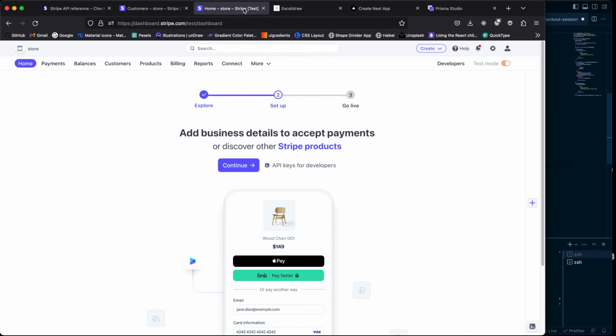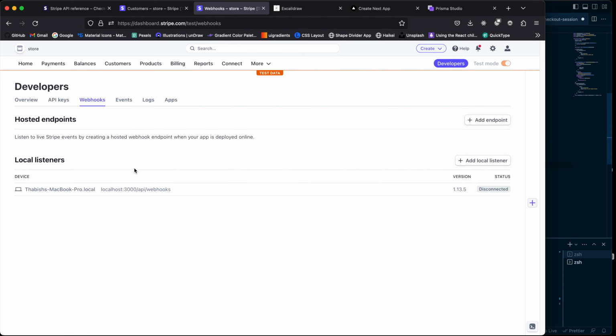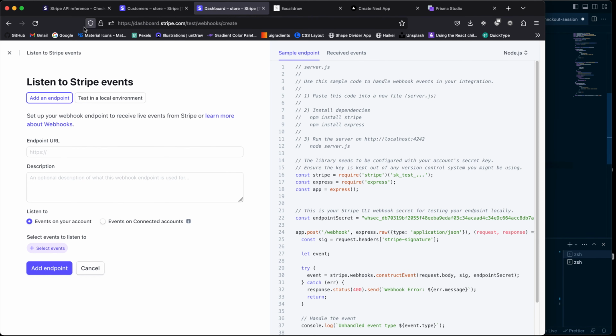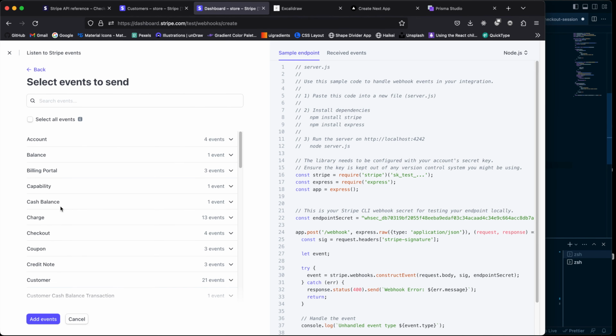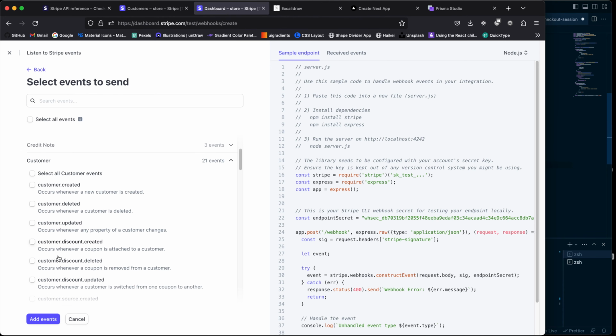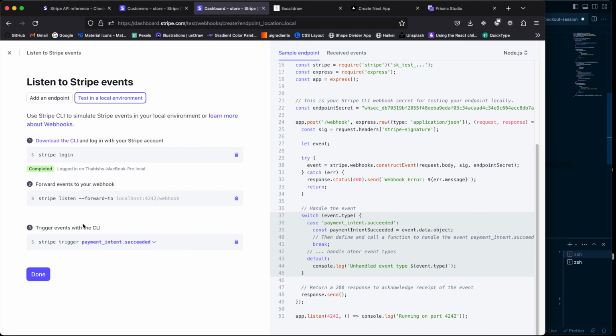Now if I go to our home, developers, and in here if I go to webhooks, I can say add endpoint, and if this is for our production build, which we won't be configuring, I hit select events and go to customers. These are all the events that can be triggered, or to put it more precisely, these are the events that you can listen to. But since we are developing in our testing environment, let us actually do this.